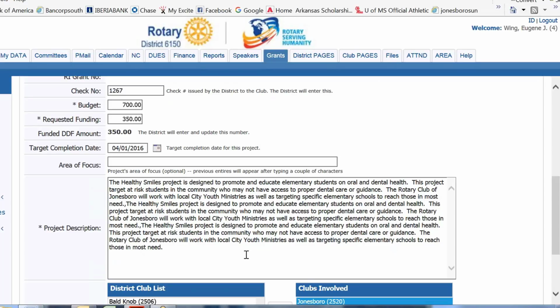And you need to try to make that as detailed as you possibly can, because when the grant review team reviews these grants to determine whether or not they're going to be approved and how much, the more detail that you can get and more clarification as far as what your project's about, it always increases your probability that your project will get approved.